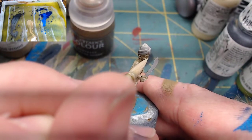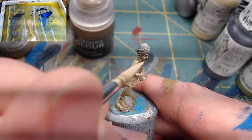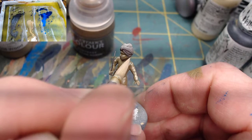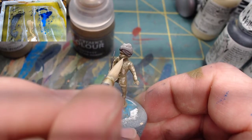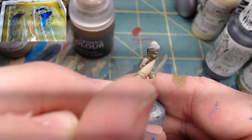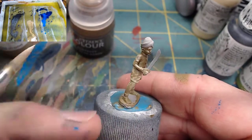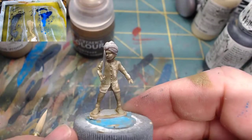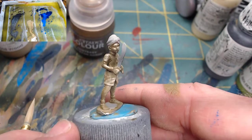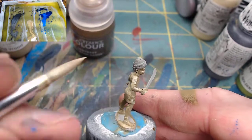Also still working on this face. Again, this is going to be an experiment with the face. So if it fails, it fails. But just the face alone looks good with the tan. Oop, I need to get some.